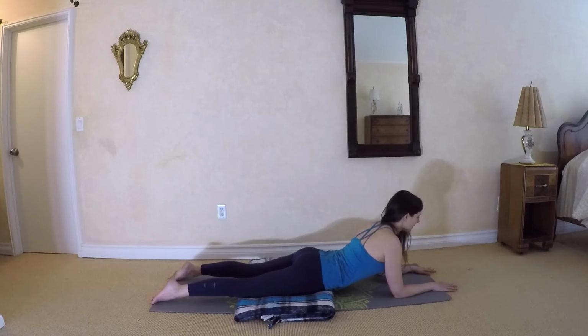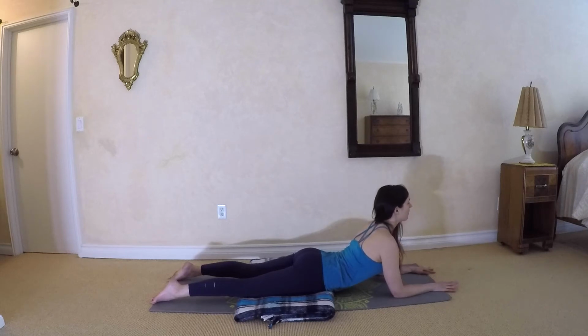From here, we'll traction the spine, so reach your chest forward as you gently draw the elbows back, tractioning your mid-back away from your low back. Create even more space in your spine as you reach your tailbone towards your heels. Breathe deep, breathing wide across your chest, collarbones wide.